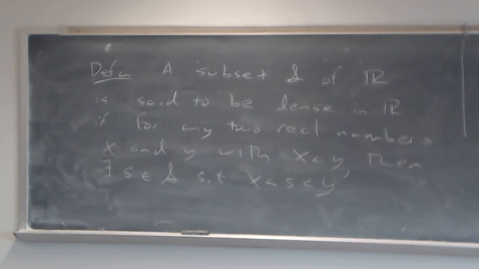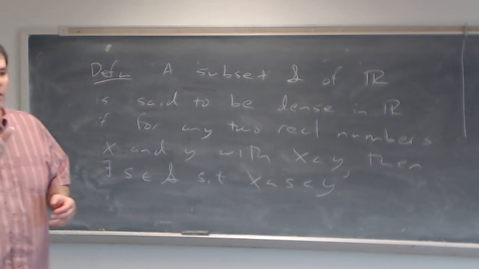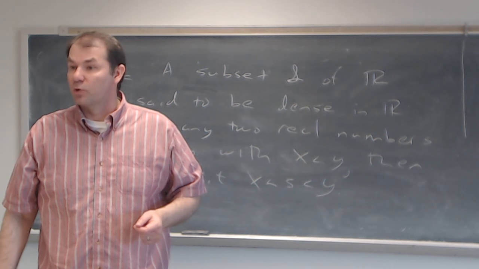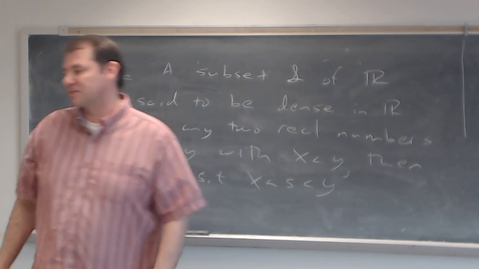That's what this is saying. And what we're going to have is a theorem. The next thing I'm going to write up is called the density theorem. What it says is that the rational numbers are dense in R. The rational numbers are everywhere. You can't find a gap on the real number line where there isn't a rational number. And we're going to prove that. Stay and prove it next time. Thank you very much for your time and patience.